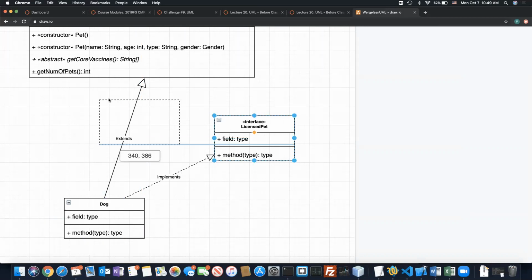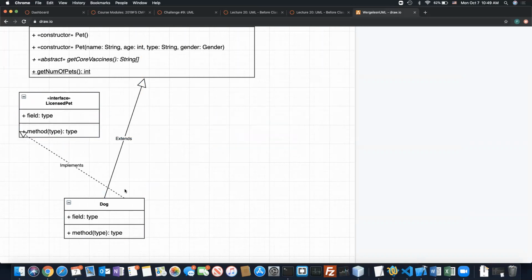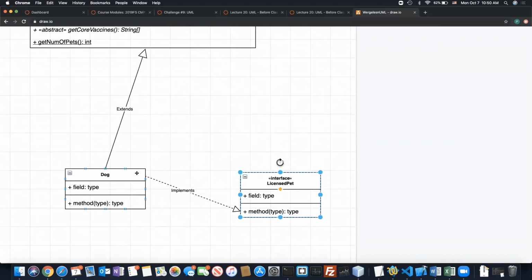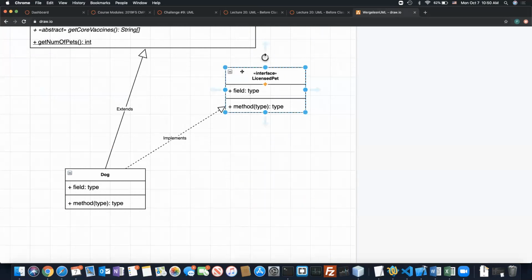Now, I could have these two arrows crossing like this, but try to make them cross as little as possible. The other thing is I could put this interface down here, but you'll see the arrows going down. That'll get points taken off. Make sure the arrows are always pointing up. They can be a little diagonal, or almost to the side, but try to make them go up as much as possible.